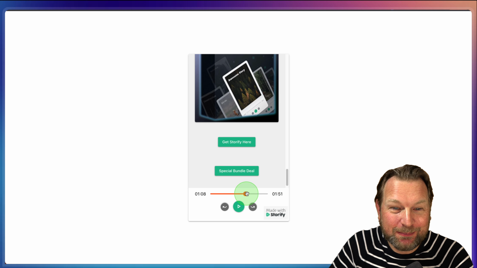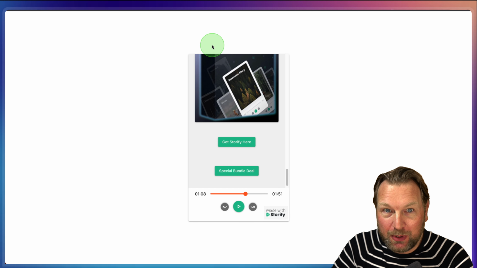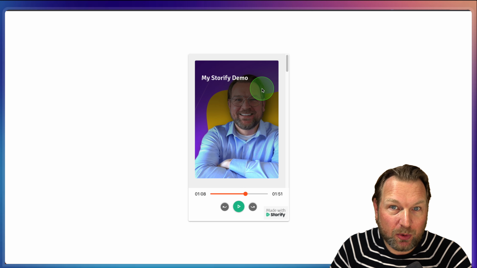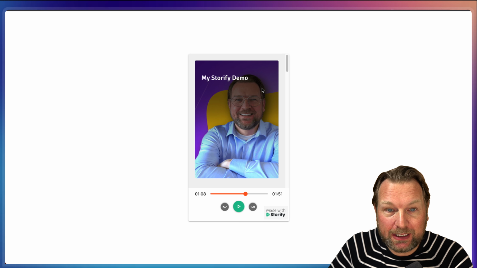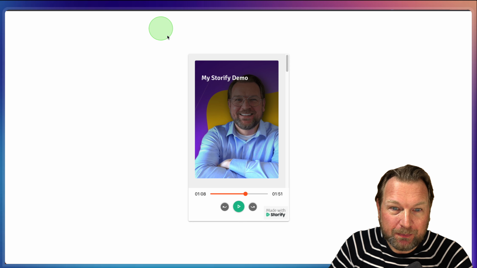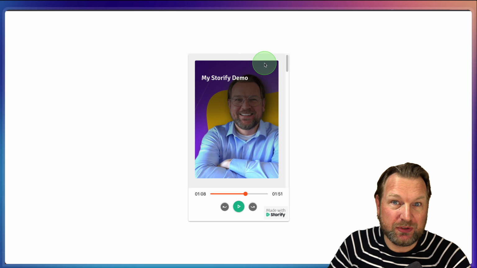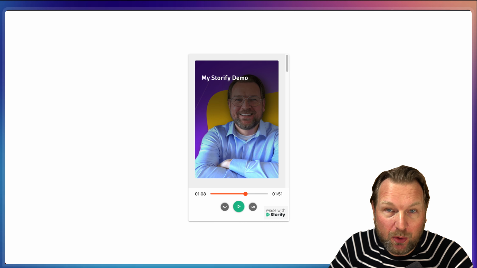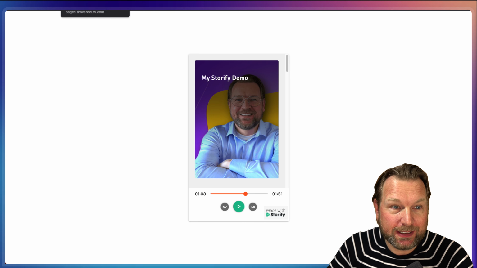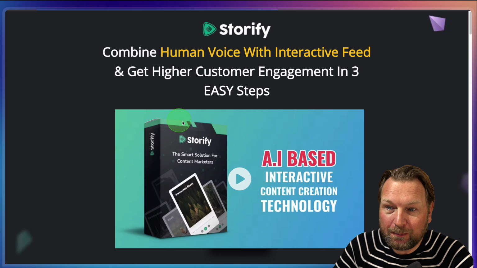There's a cool image of me, and also call to action buttons. Now you can embed these story files. This is one of the upgrades if you like to embed it. These are best optimized for mobile as well. So you can share this on Messenger. You can share this on mobile really easy. You can try it out.